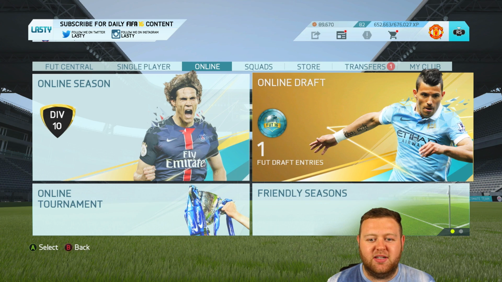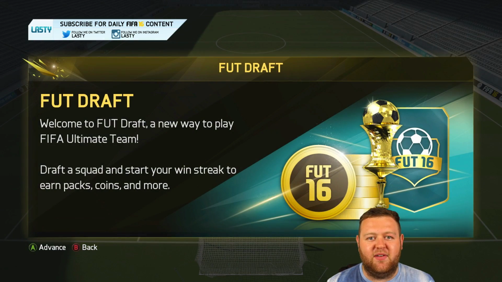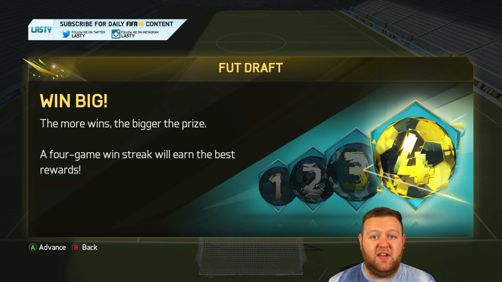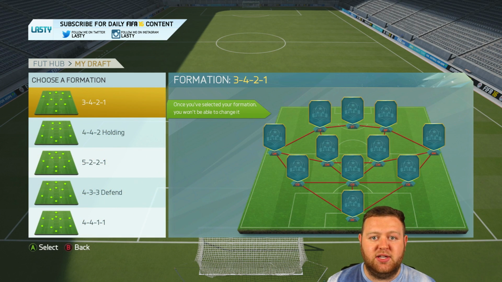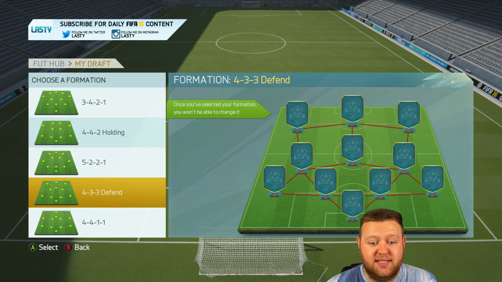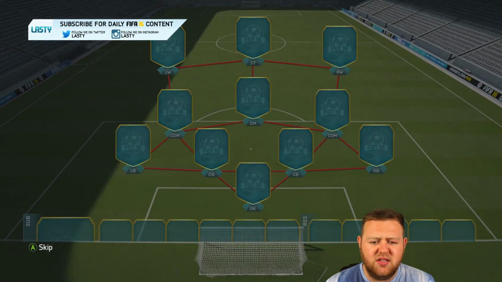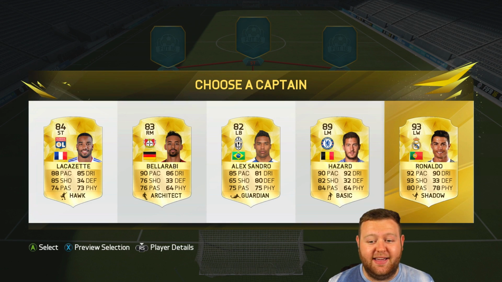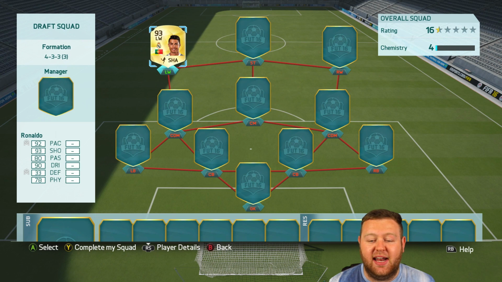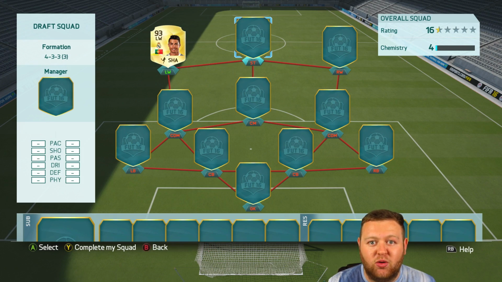It was a pretty good one because I like the whole starting idea of it all, and we did a good episode. And I said what we would do is go into FUT Draft in this second episode because that's another good way to try and earn some coins and maybe get some rewards to really help the coin total going forward on your actual ultimate team. So we get the option of five formations. We choose the 4-3-3 number 4. Captain wise, we get the choice of Hazard, Lacazette, but of course we go with Ronaldo right there.